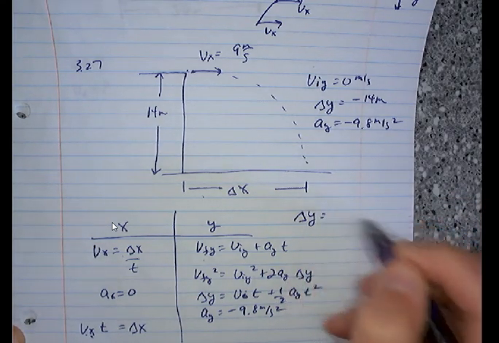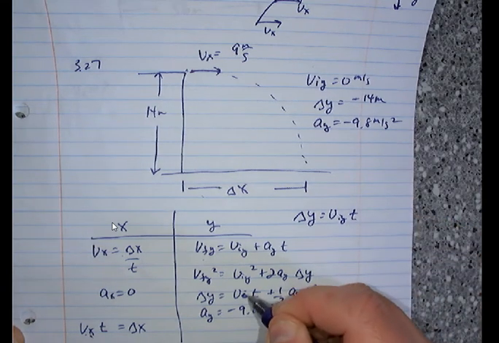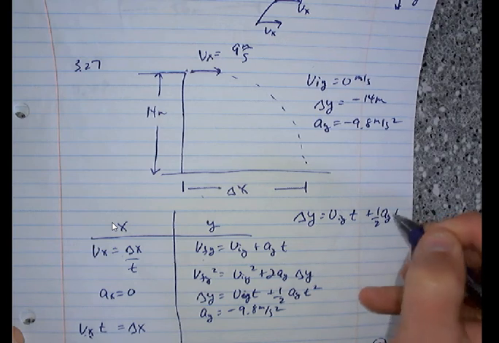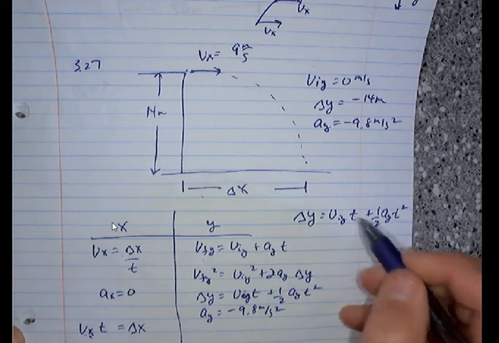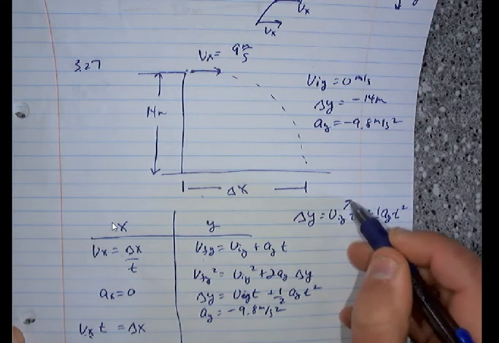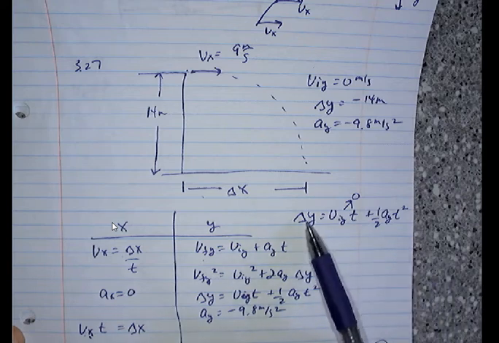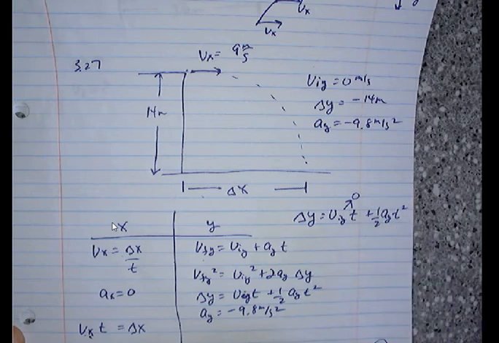We'll write it up here so you can see what I'm talking about. Initial velocity in the y times time, forgot the little y there, plus 1/2 acceleration in the y, t squared. And we're trying to figure out t. The initial velocity in the y is 0, so this whole term is 0. And then I know everything else. I know delta y. I know the acceleration in the y. I can get t. So get t from this equation, come back over here to get how far over we move.